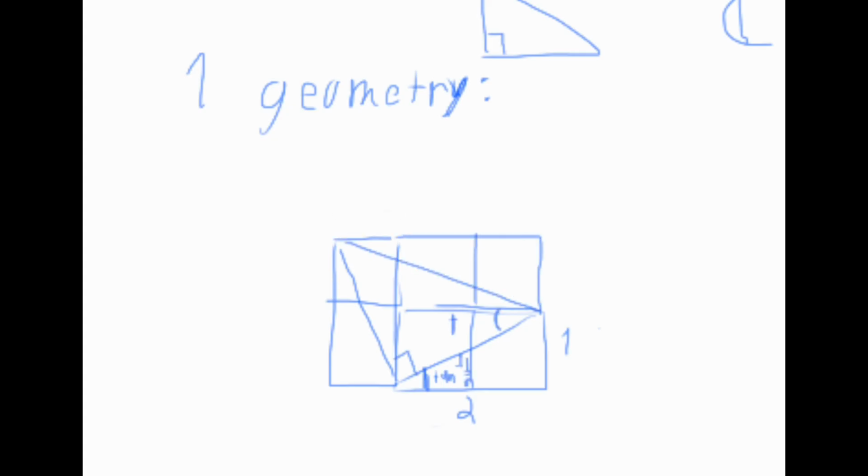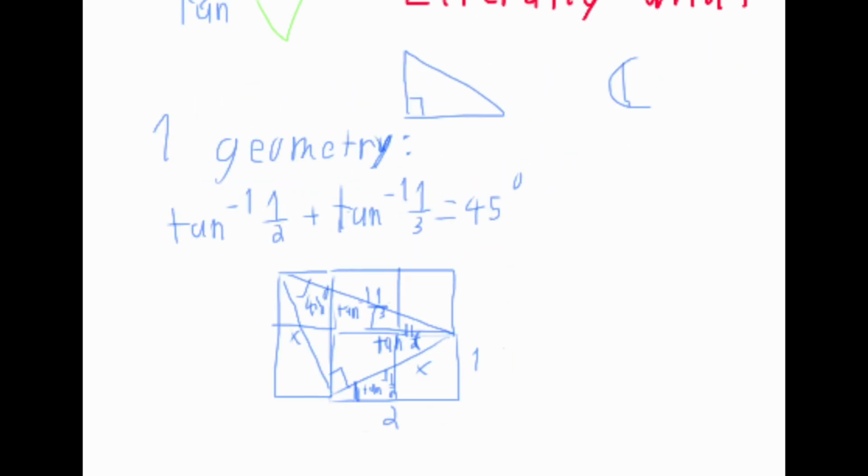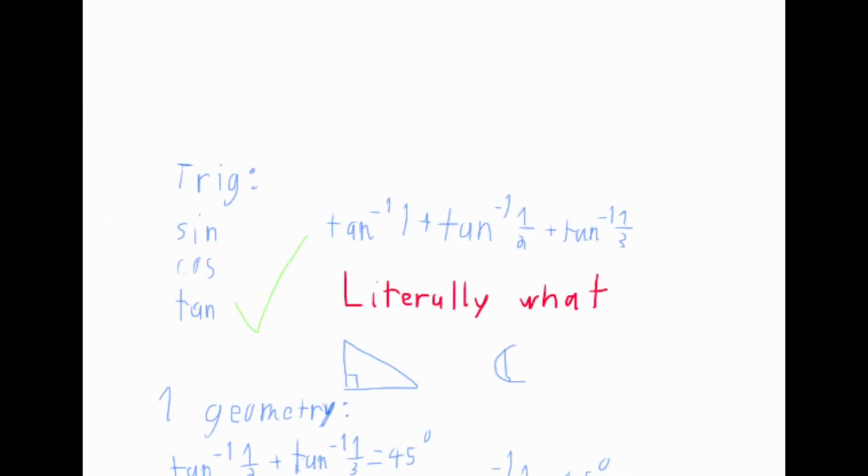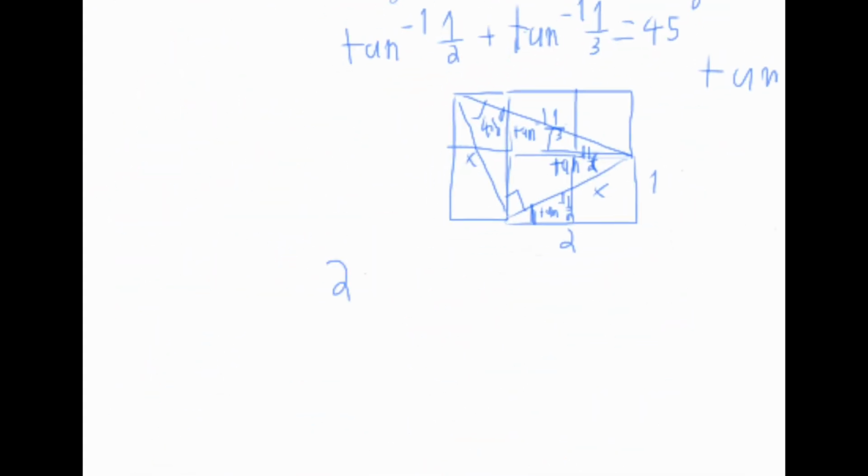You can now draw this length, making this angle arctangent 1/3 because the ratio is 1 to 3. Now we have a right triangle and an isosceles one too, which makes each of the base angles 45 degrees. Now we know that arctangent 1/2 plus arctangent 1/3 is 45 degrees. Arctangent 1 is clearly 45 degrees, as you can see here, so arctangent 1 plus arctangent 1/2 plus arctangent 1/3 is 90 degrees total. The second solution that you may have seen uses complex numbers.